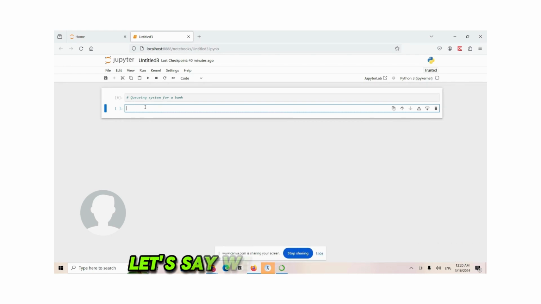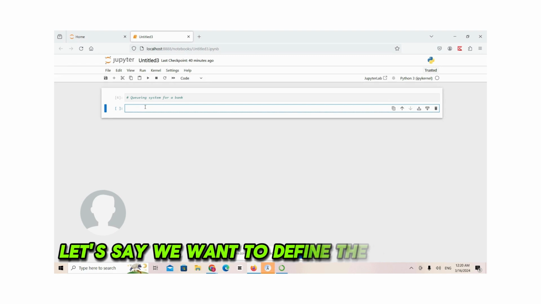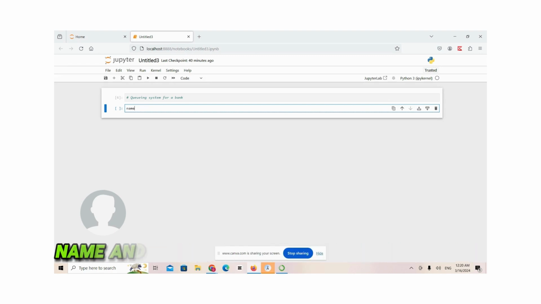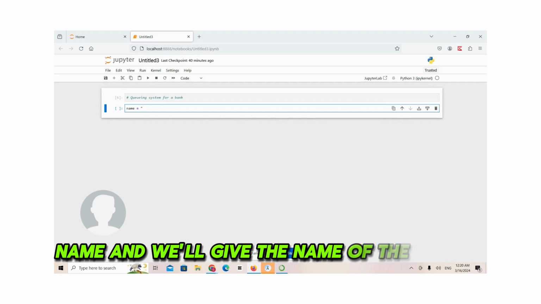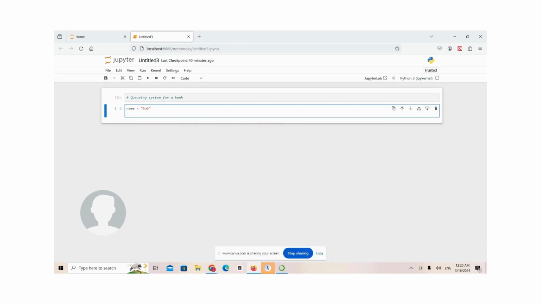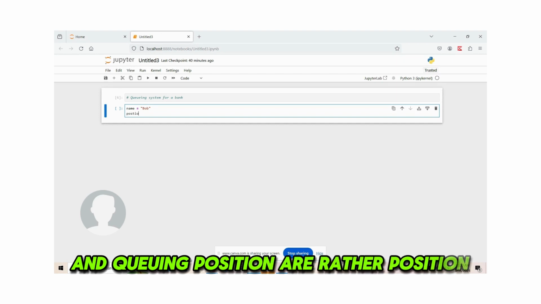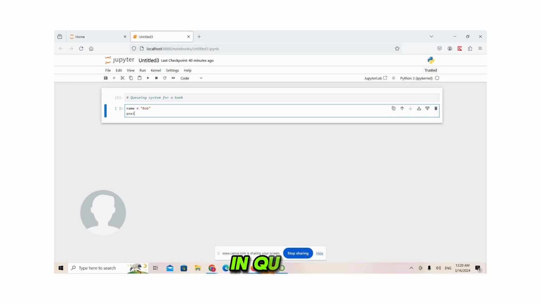Let's say we want to define the following variables: name, and we'll give the name of the person Bob, and position in queue is 2.